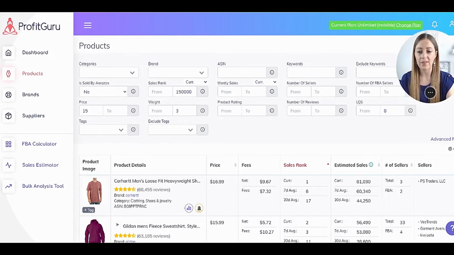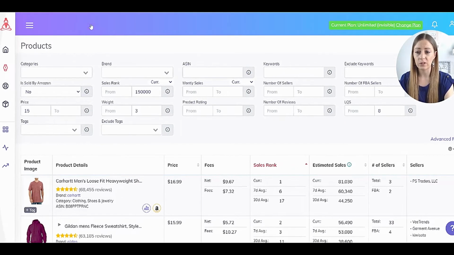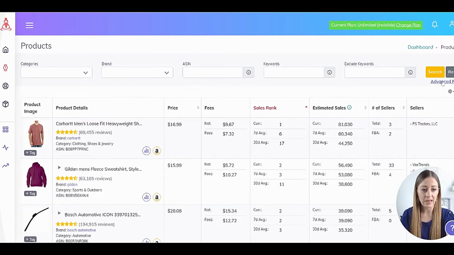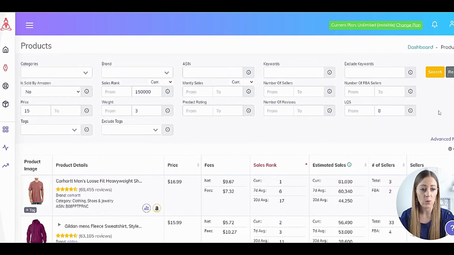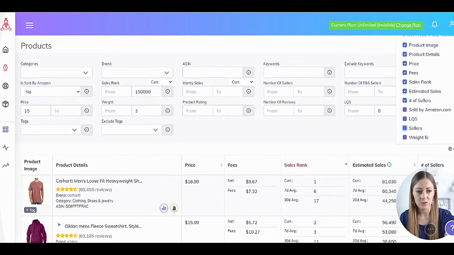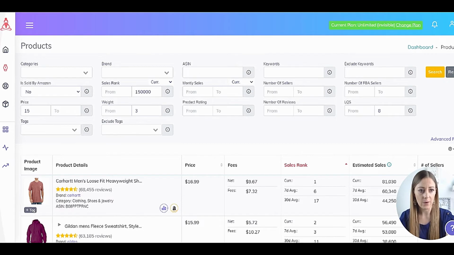So you'll notice that there's more information down here than there's room for me to see. So what I can really do is hit that little hamburger to make this screen go wider, but then I can also come down here and change this up a little bit. The things that are most important to me, I can make sure that those are toggled and they will be showing first. So I'll want to see the image and the details, the price, the fees, the rank. So maybe what I'll get rid of is right here, the sellers. So you can see how that went away. And then let's see how it looks.